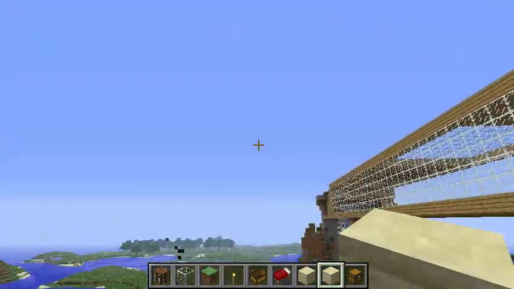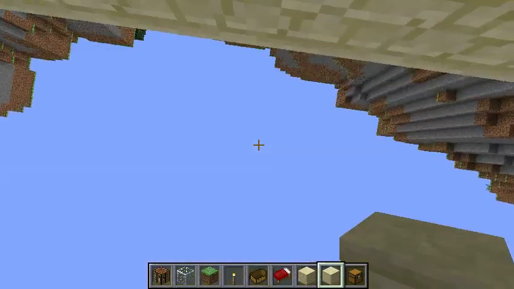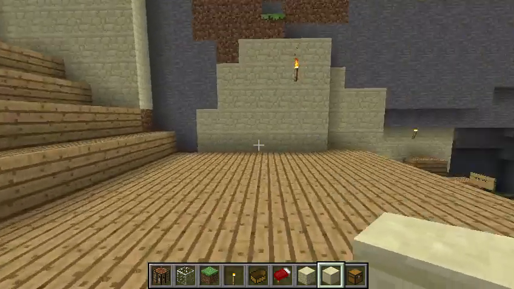Okay, the sun's not really there, but the sun rises over there and it comes up, because the sun is always in the middle of the sky in Minecraft. So, it's a nice place to watch the sunrise.